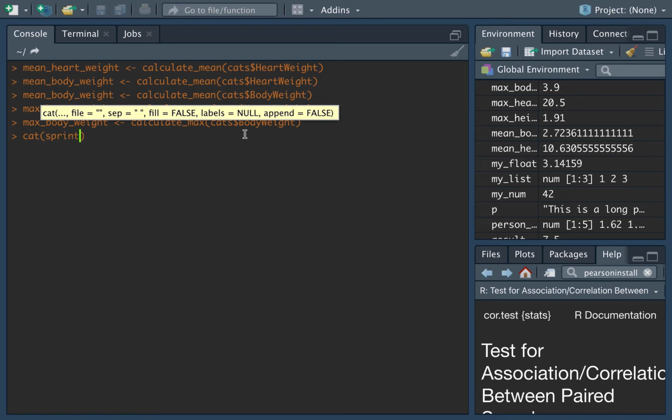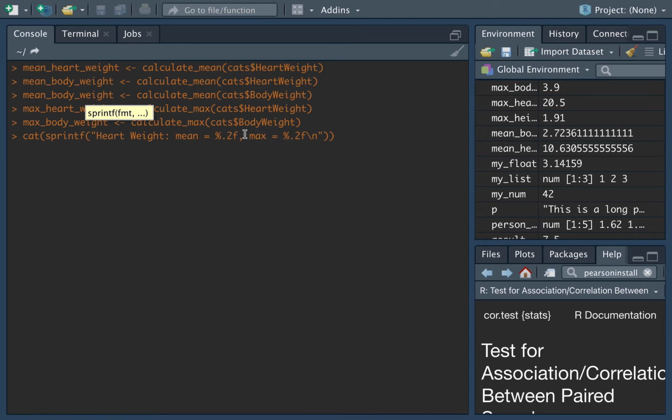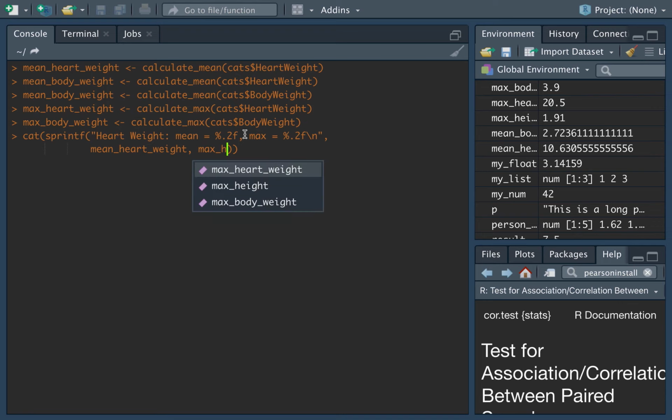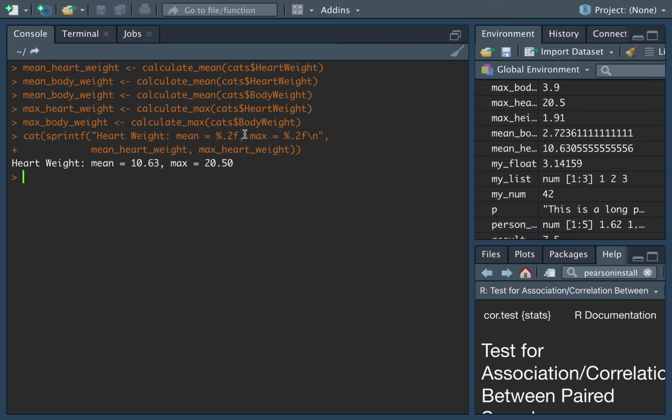So let's do cat sprintf heart weight. If I can type, typing is always difficult, particularly live. Mean equals %.2f, and then max equals %.2f. New line. Let's do that, and then put in the two values. Well, it was mean heart weight, and then there was max heart weight. There we are. So mean was 10.63, max was 20.5.